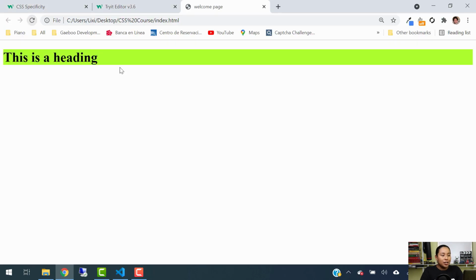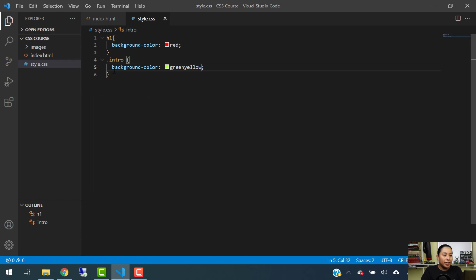Now when I hit refresh, the website is reading this one right here. Why? Because I'm being more specific. Again, I'm just being more specific. I'm just saying there's a class in there that is called intro, which I want you, web browser, to color in green yellow. Okay, so the browser will obey the more specific rule that you are using. So that's what specificity is.